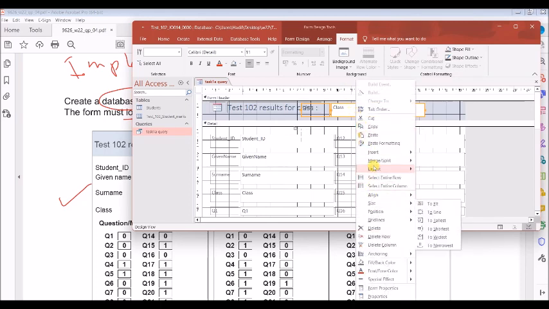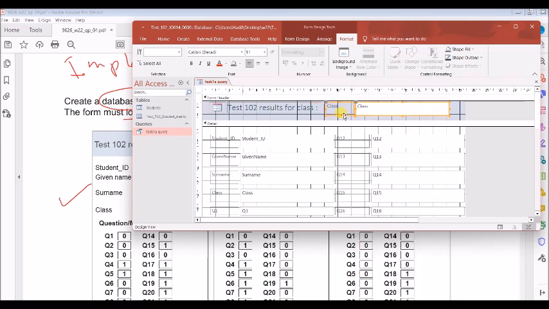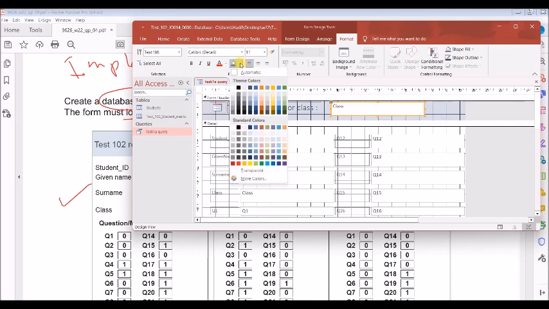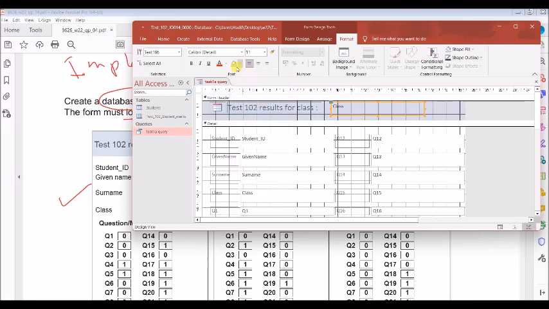I will go to layout, remove the layout, and this type here. The label will go, and we will make it with no fill. It is transparent, bold, and enlarged like this.